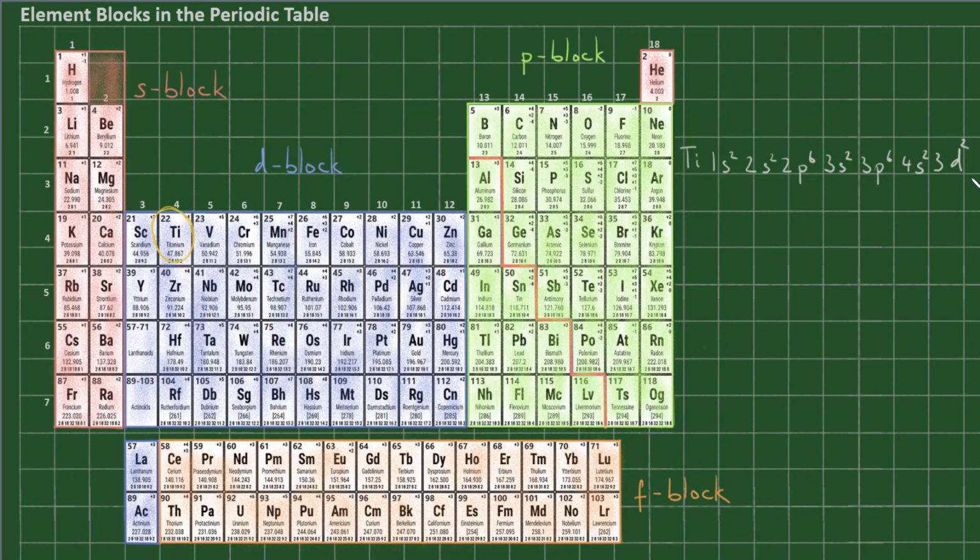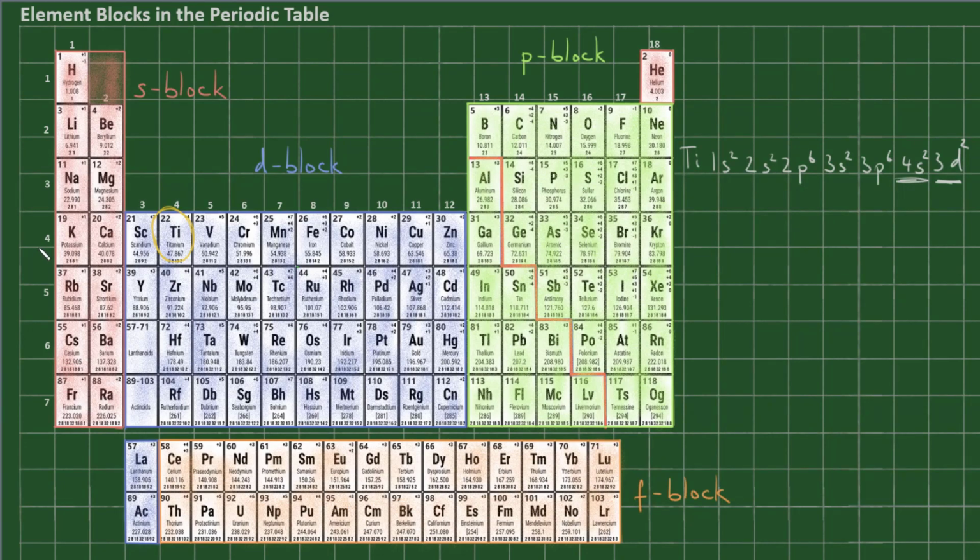And here it is. Now you might be wondering what is going on here. Why is it that I have 4s before 3d? Recall that each orbital has its own energy level. And as we go higher up in the principal quantum number, we cannot use the principal quantum number alone to determine which orbital has a higher energy level. The 3d orbitals are in fact higher in energy than the 4s orbital. Okay, so for the d block elements, I need to watch out for the change in the principal quantum number. It is not the same as the period number. Unfortunately, this is not the only way that d block elements misbehave.